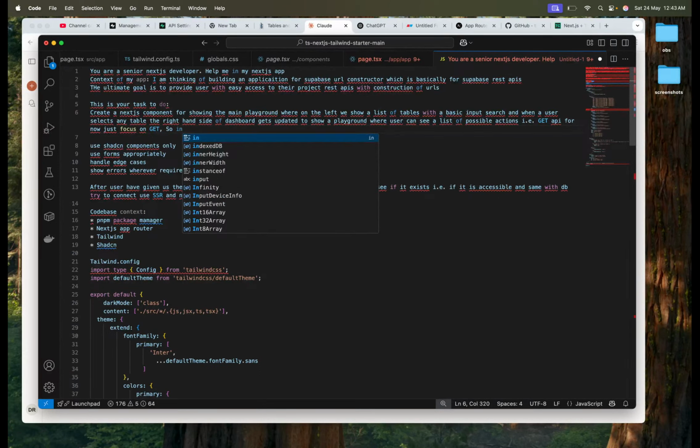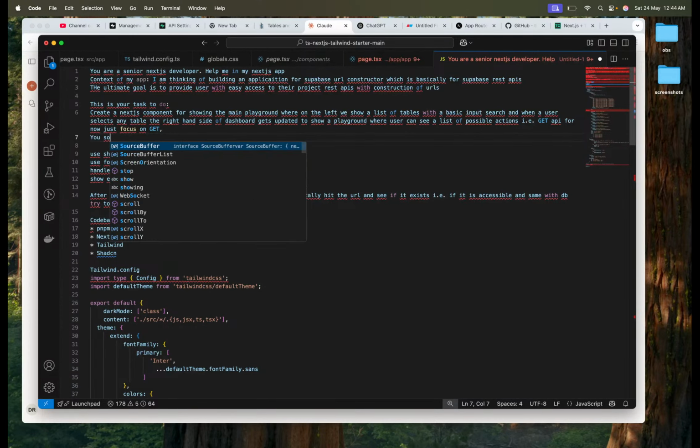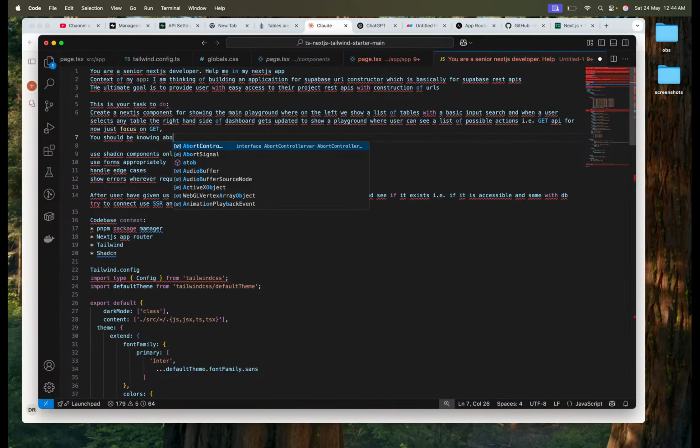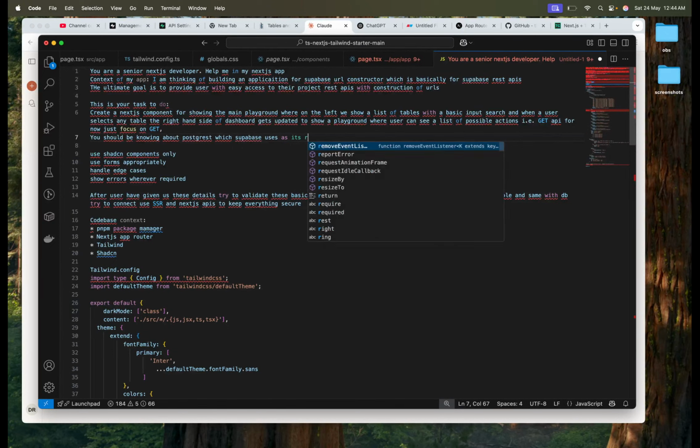So what else do we want to show? Playground. There can be some option to hit the API, but we need to focus on constructing the API. It should be about Postgres, which Supabase uses as its REST API service.